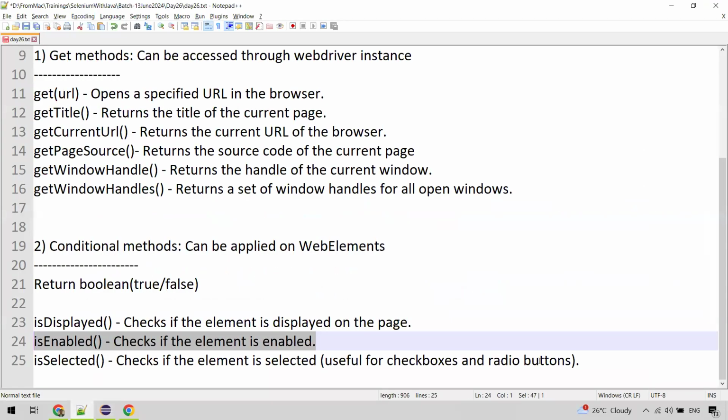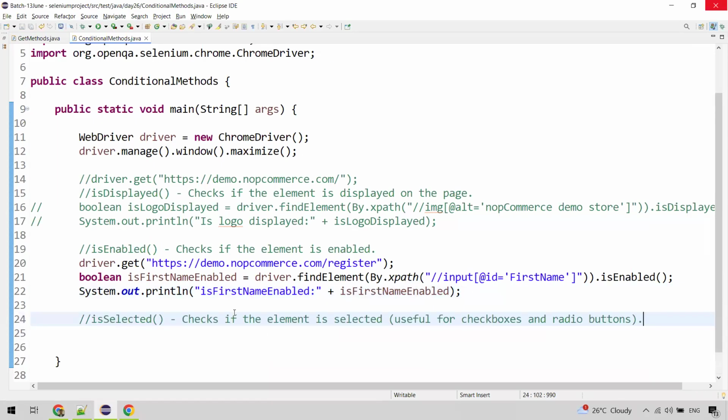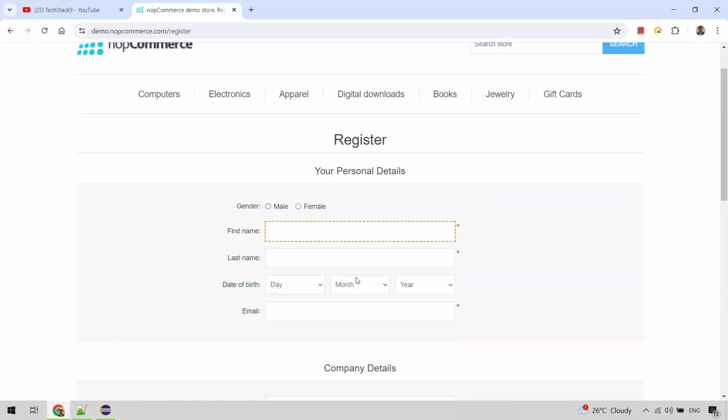Now, the next method is isSelected. This checks if the element is selected or not. So this is mainly useful for the checkbox and radio button. So we'll see some checkboxes and radio buttons. We do have radio buttons here, so first let's do the radio button.